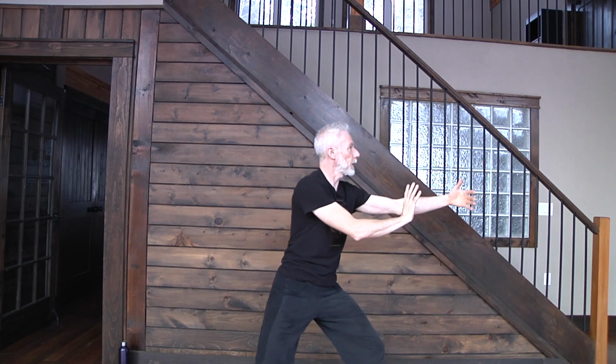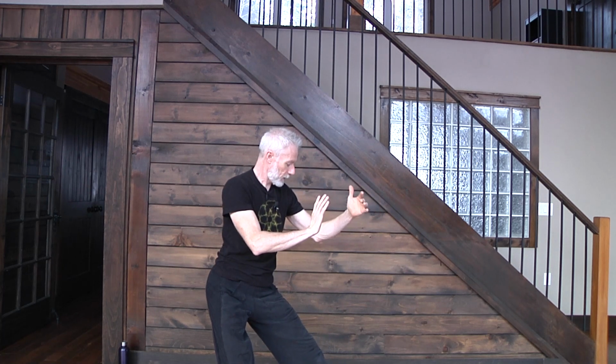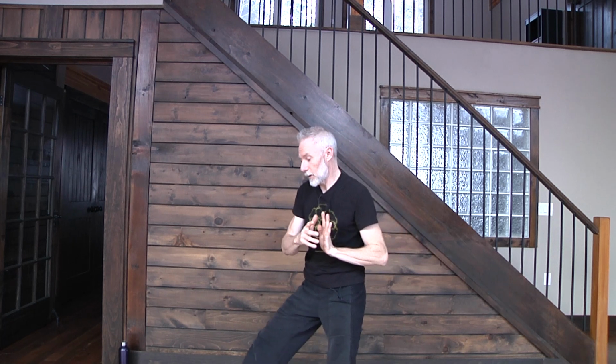Drawing my weight back, leading with the bum. Lift that front foot, turn it, and bring it down. And at the same time, as you're coming in, you do this little circular movement. Keep the inhale going, and then as you ground and push out, then you breathe out.